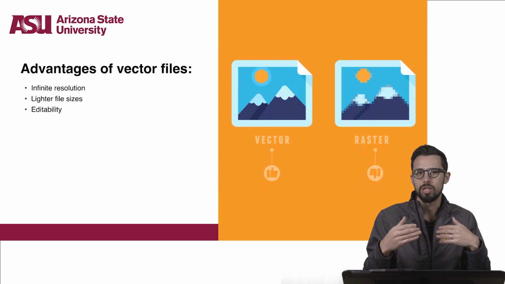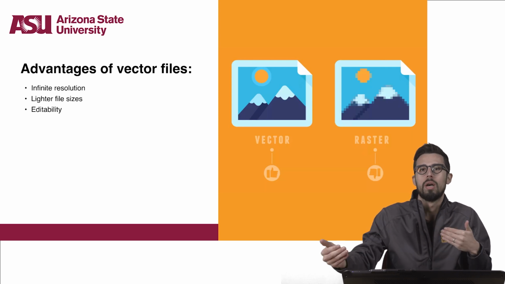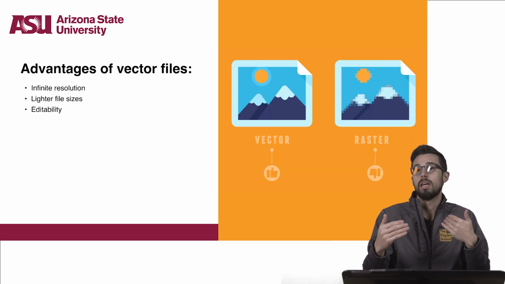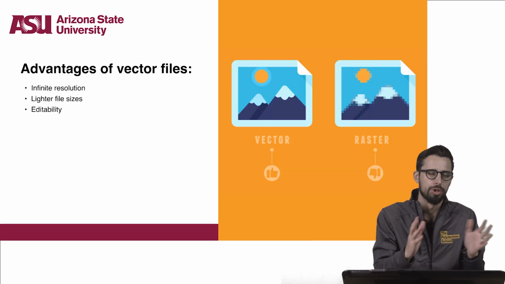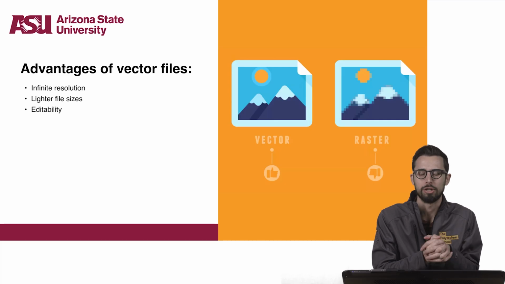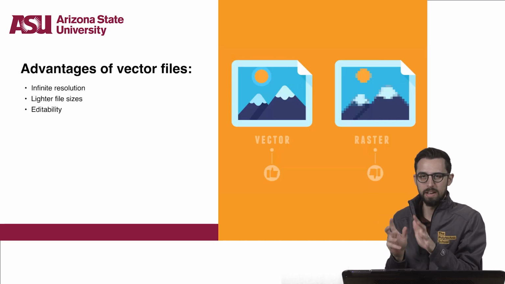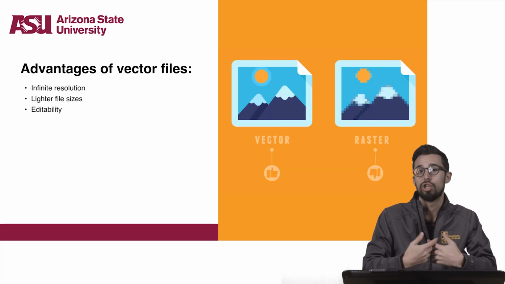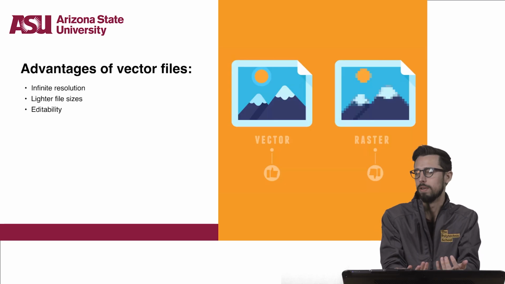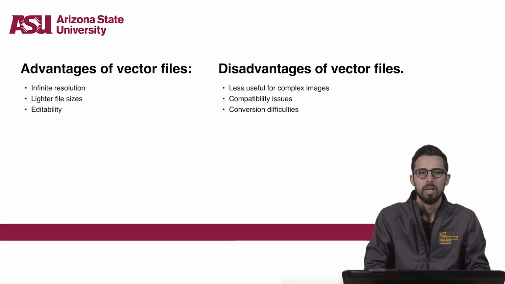And the instructions to build a model airplane, let's say, take up a lot less space than the model airplane itself does, just to kind of paint you a little picture there. A vector file is essentially just a set of instructions, but it's able to show those instructions visually, essentially.